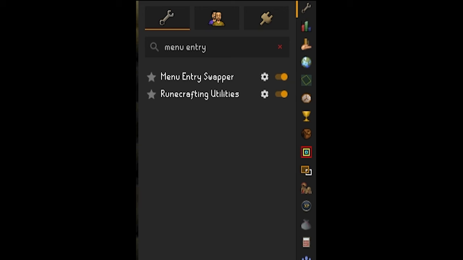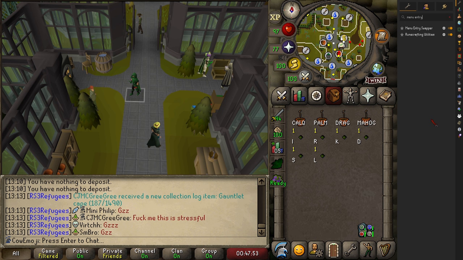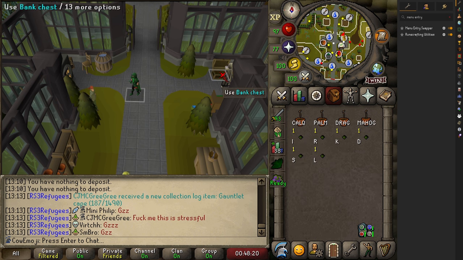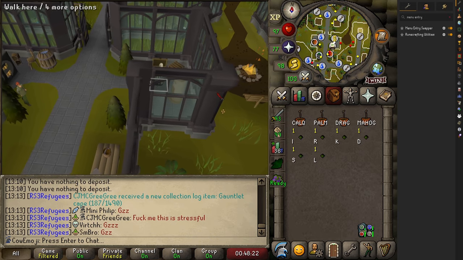The other one is the menu entry swapper. This one is also really, really useful. What the menu entry swapper does is it allows you to hold down shift and right click any item in your inventory. Then you can swap the shift click or the normal left click of the item. So if I want to just instantly drop things, I can do left click drop. You can also do it for shift modifiers for different things if you want multiple uses of an item. You can even do it when buying from stores and when taking from your bank.